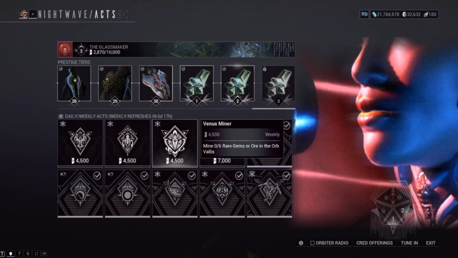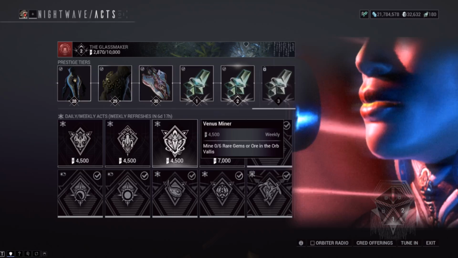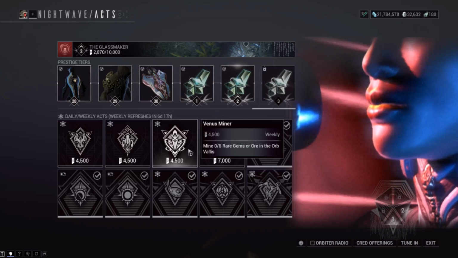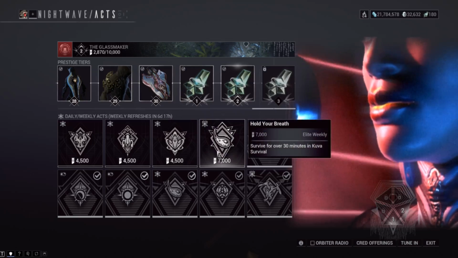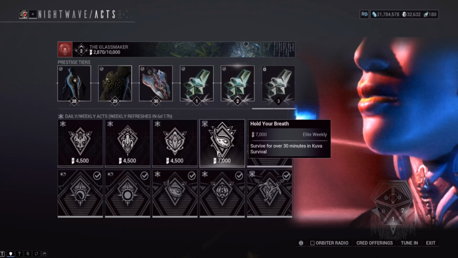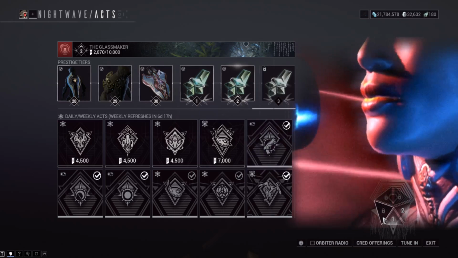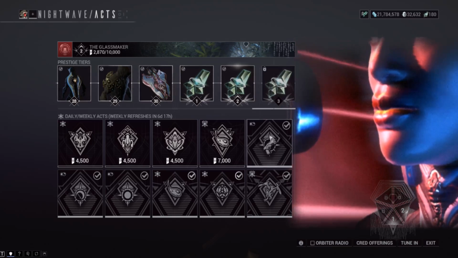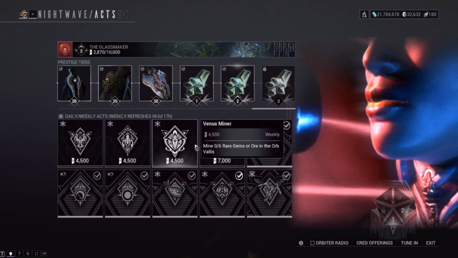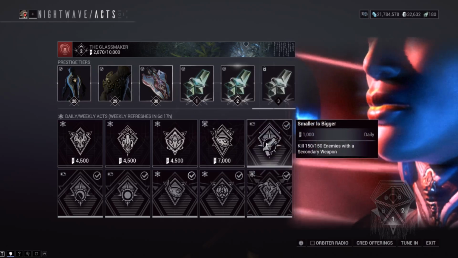Venus mines: mine 6 rare gems or ore in the Orb Vallis. Probably one of my least favorite challenges. I don't like mining one bit, so feel free to skip it. Just do remember, we will probably have this Nightwave for a good couple of extra months. We only have the 3rd puzzle, and I'm already level 30, so expect it for probably 3 or 4 more months, honestly. Okay, now Elite Weekly, we'll get to that one.